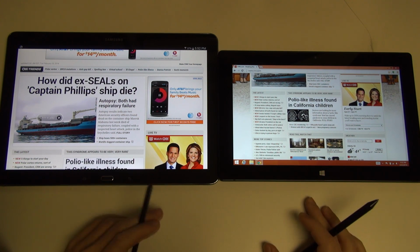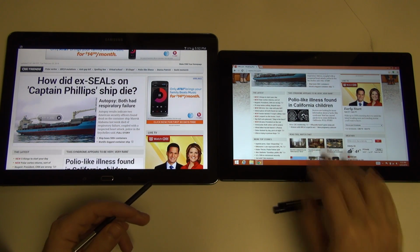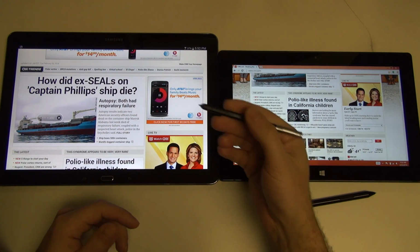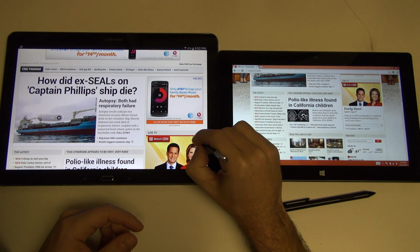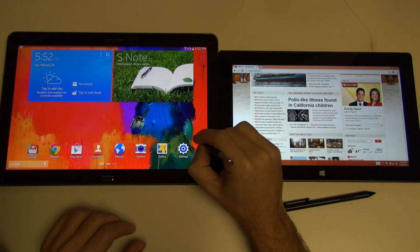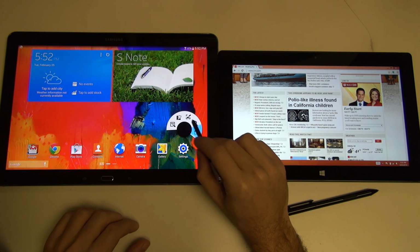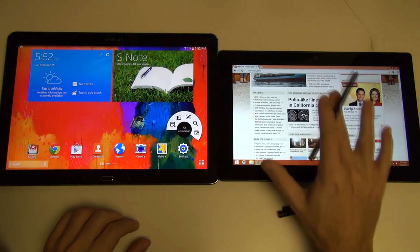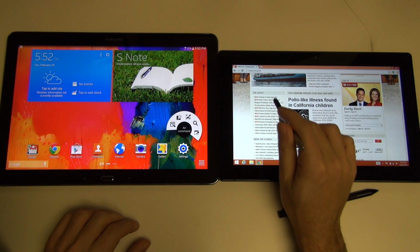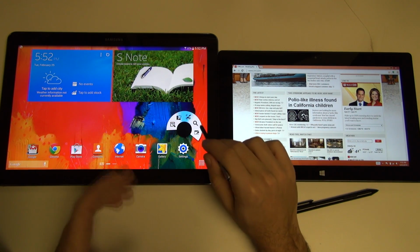The multitasking, I've already shown some of the multi-window. S Pen functionality, this is something the Surface can't do. And this is because the OS is all about quick functionality, right? So you can hit that button while hovering, and it will bring up, I'll do this on the desktop of the tablet, a home screen, Air Command, which will give you all these quick tools that doesn't exist over here. You can see it actually does function here, the hover, as well as, because this is Wacom. But this is something unique Samsung's created.